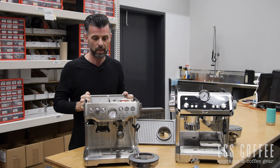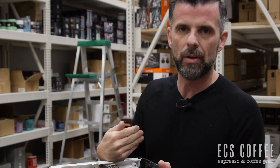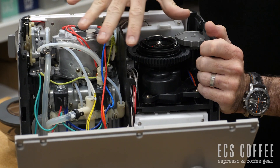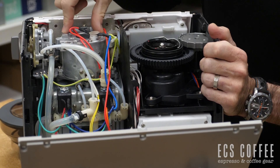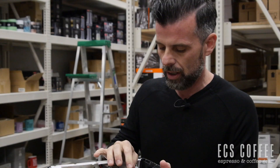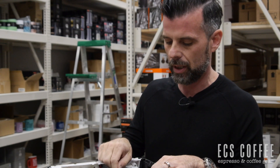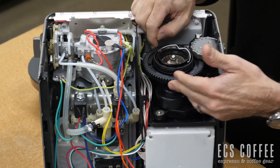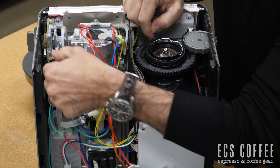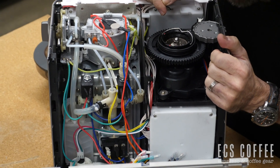So let's look at the Barista Express. We've got the back of the Breville Barista Express open. For those that want to see what you're buying — the innards of the machine — this is it. Thermoblock heater, stainless steel. We have our steel burr grinder. Only adjust this when you have beans in function and operation inside the grinder, because you don't want to cause yourself any problems. Plastic gear, which is pretty standard on this. And you've got some plastic tubing, obviously food grade, some valves — your standard stuff you'd find in a machine like this.